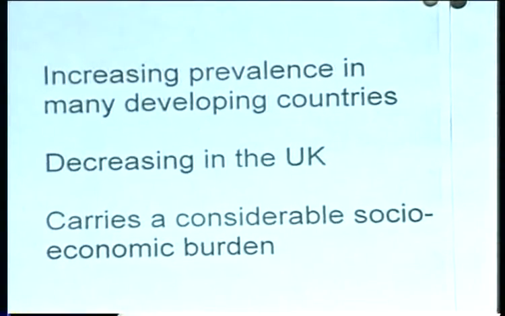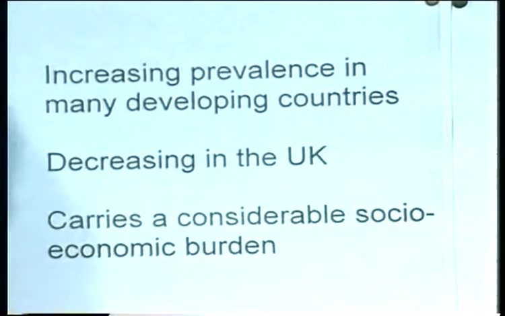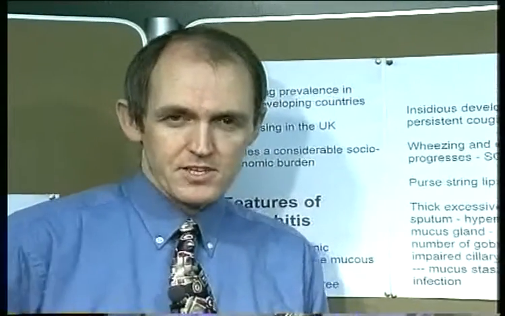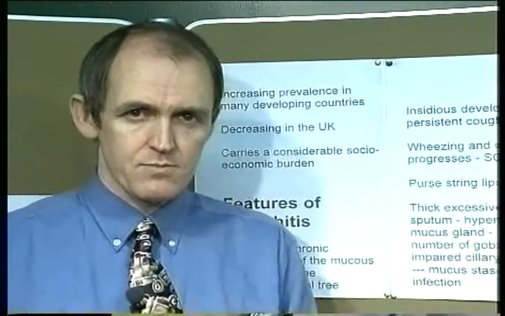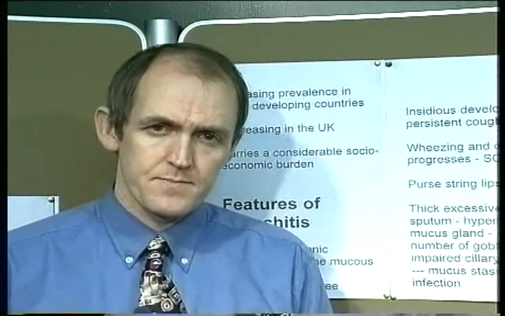And it's an important condition because, especially in thinking about developing countries, it carries a considerable socio-economic burden. In other words, the people that are suffering from this condition should be economically productive people. They should be going out, planting the crops, working in the factories, bringing up the children, doing all the work that needs to be done, but they can't do it effectively because they've got bronchitis and emphysema. So it's a very important disease for us to prevent.